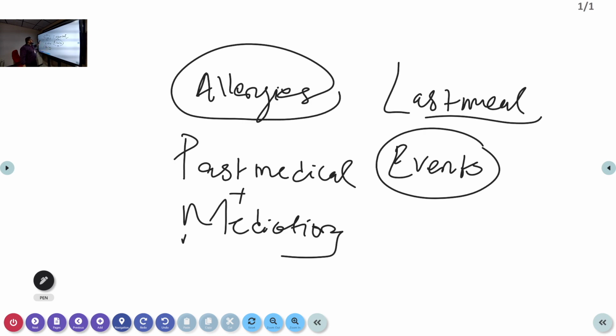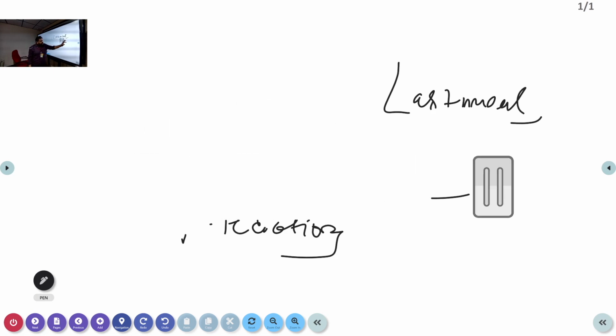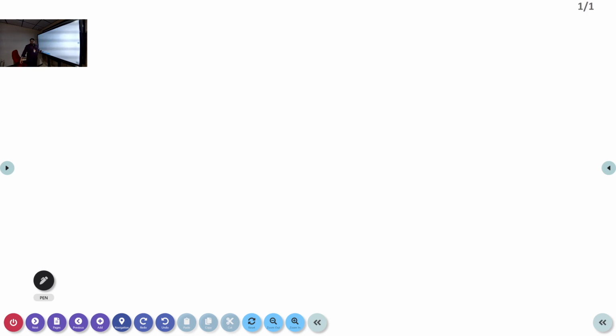From the SAMPLE history, what you have to do is have a focused examination. You need to decide which system you need to evaluate. Usually we need to evaluate every system. Suppose a child is coming with fever and cough. Which system do you want to examine first? Obviously the respiratory system. Focused examination means from your history, your clinical initial impression and your primary assessment, you have got an idea: okay, I am going to deal with a patient who is having primarily a problem with the lungs. So your focus will be on respiratory system examination.